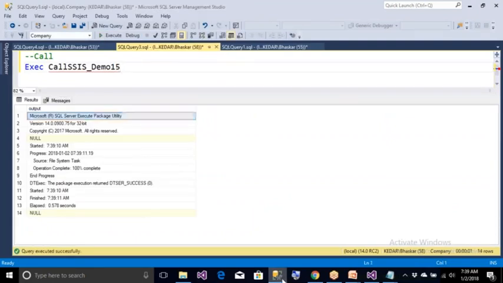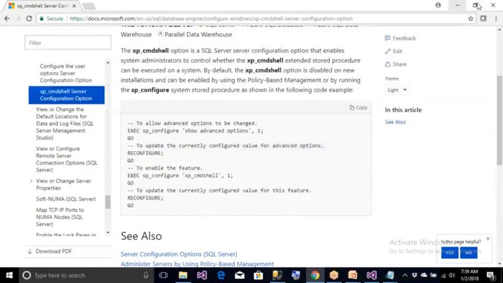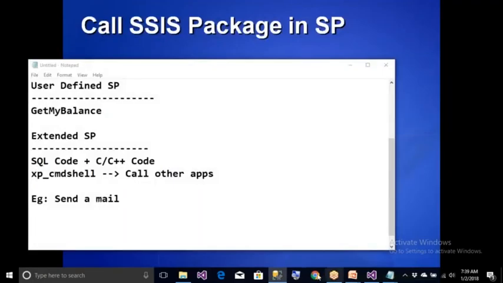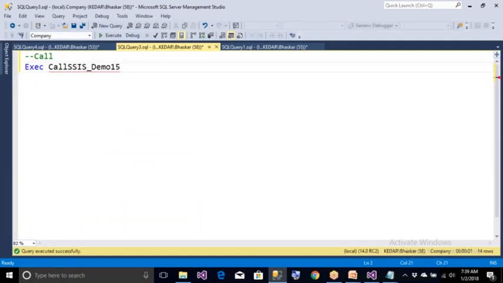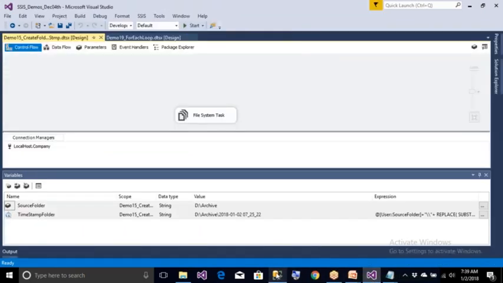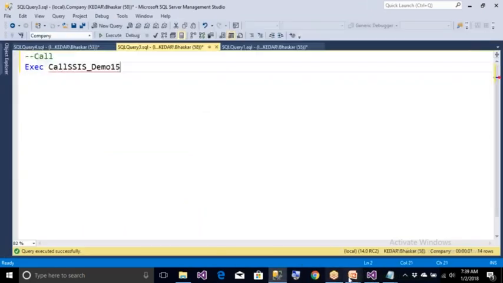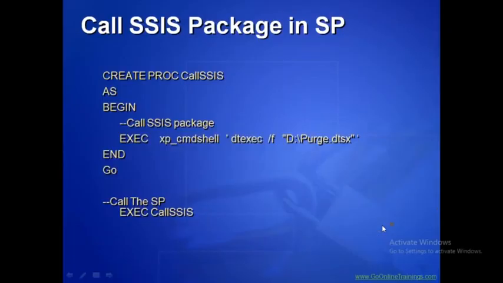Okay. So when the package is available in your SQL Server, you have to use a different command altogether. But I'm running my package which is there in the D drive. Clear? So, can I call the stored procs? For example, tomorrow I wanted to call from a .NET application. People may ask you, I want to call the SSIS package from a Java application, .NET application, SAP application. Can I do that?